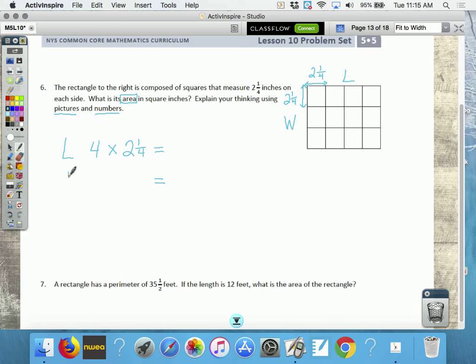Okay? And right over here, I want you to draw a rectangle, maybe a little bigger than that. And I want you to have a skinny one all the way to the right. That's going to be a 4th. Are you drawing? Okay. And we need 4 rows, so that's going to be 3 lines. And then we've got 2 and a 4th.